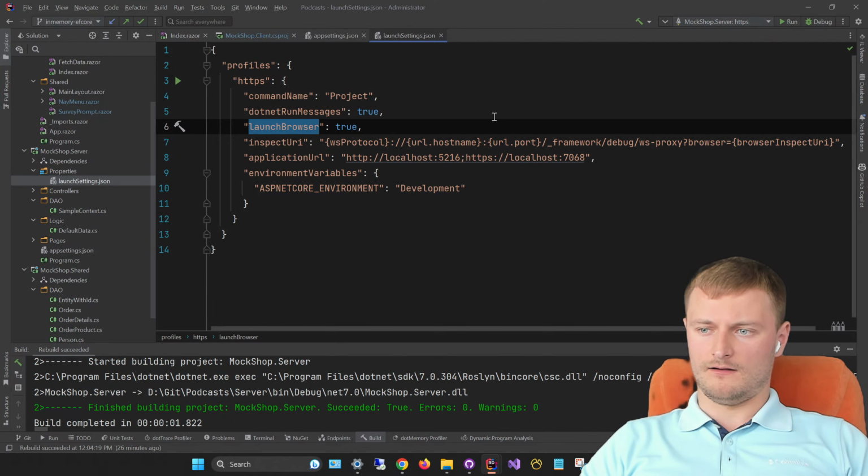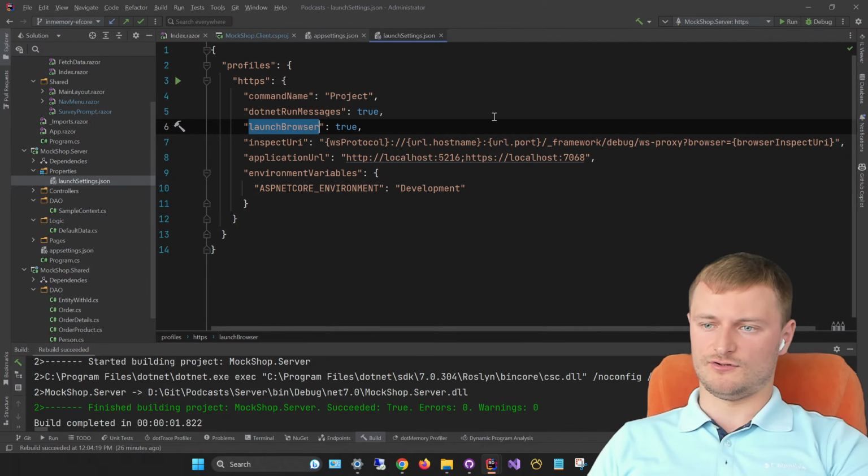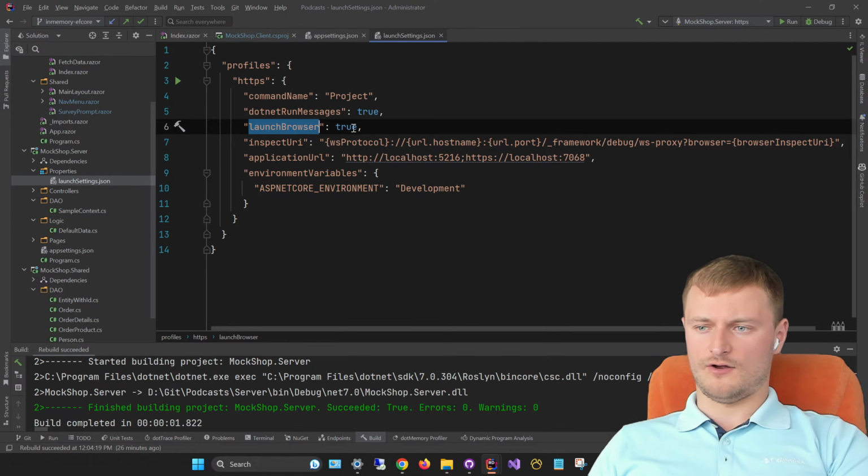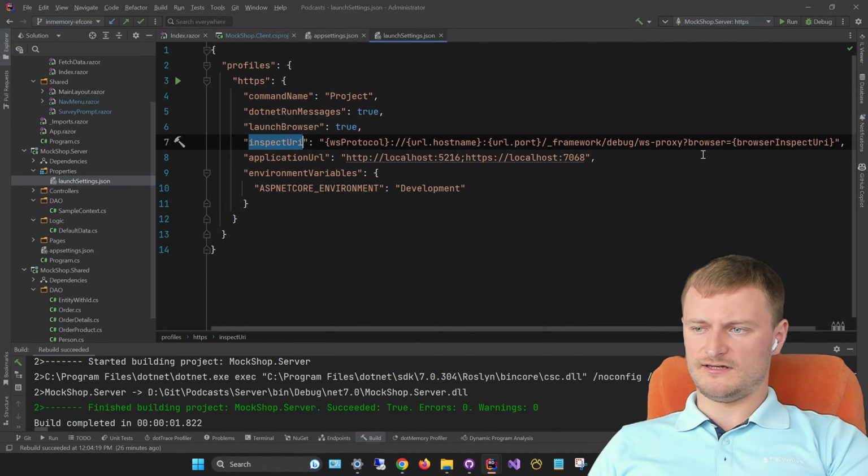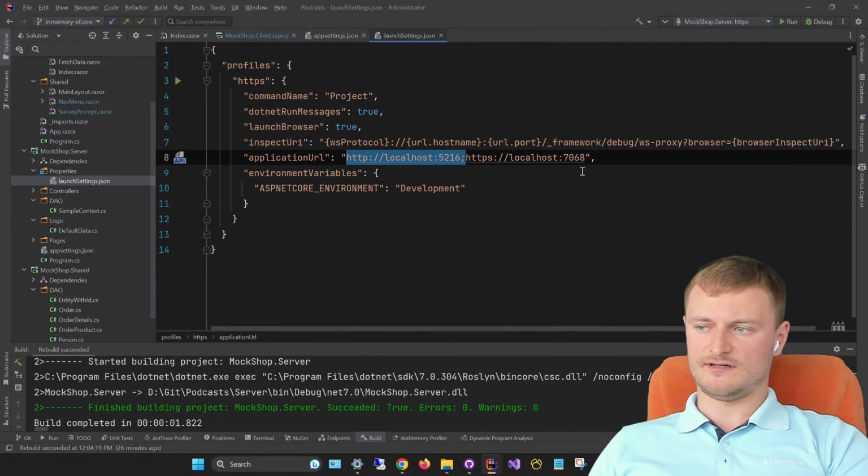For today's workload it's a suitable configuration, but in any case, we can set launch browser to false when we do not want a new browser tab or window opened each time we build and run the application. Next one is the inspect URI, which is required to run the Blazor WebAssembly application this way. Also, we have the application URL. Here we have left two of them, an HTTP one and an HTTPS one. Of course, we are going to use the second, but the first one is left just as a fallback.